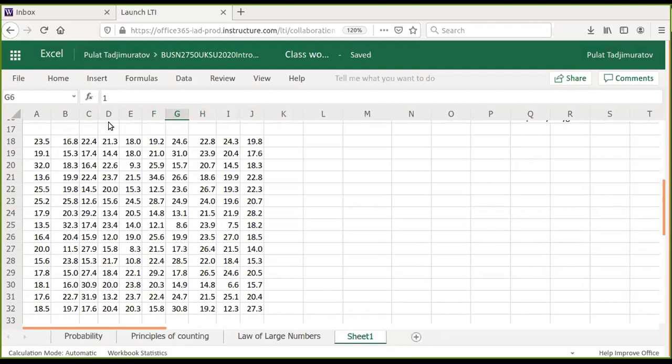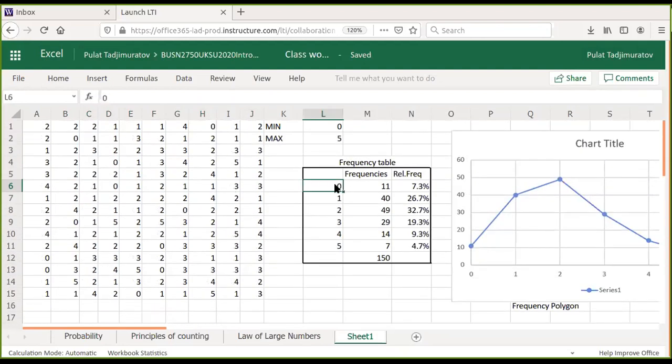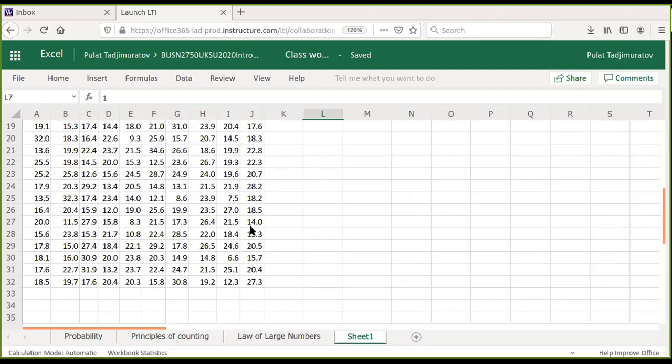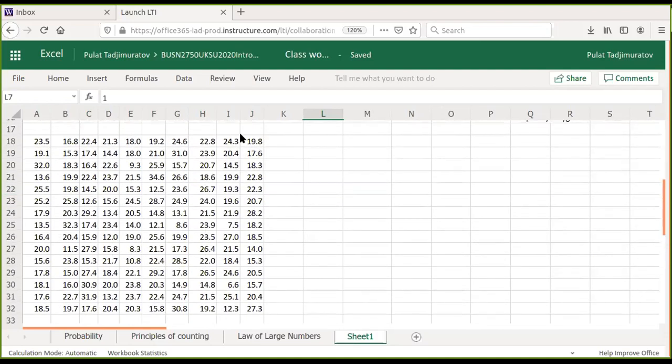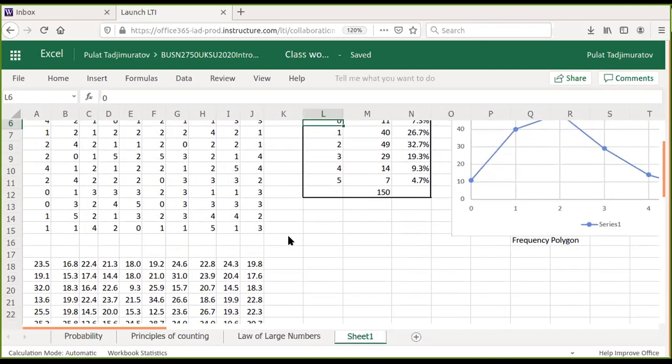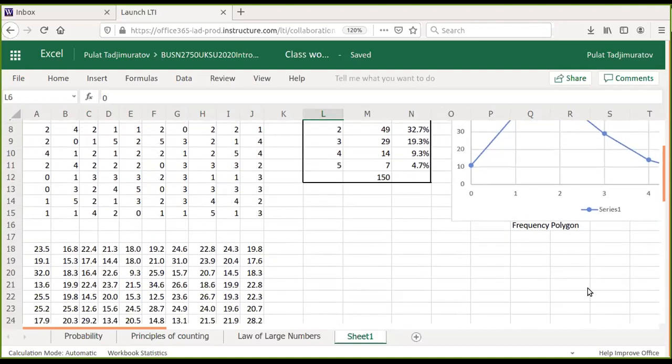Okay, so here 150 numbers again, but there is a difference between this and this. So here every entry is unique, and if you want to do something like this, taking each entry and finding its frequencies, well, we have 150 numbers, and maybe we will have 50 rows in this table, or 100 rows, or maybe 150.